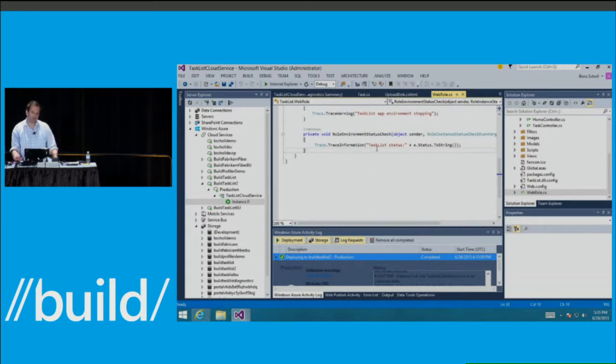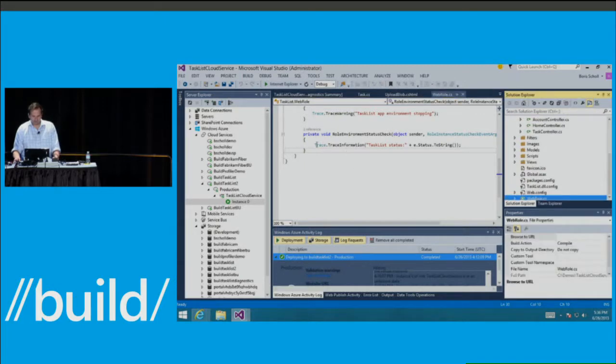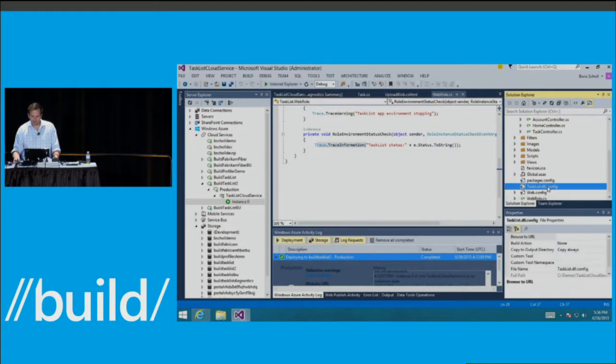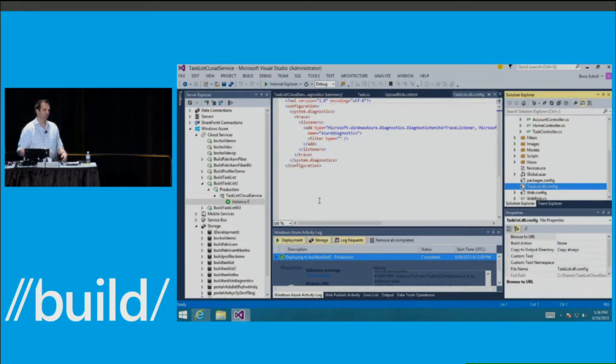I'm getting status information. It's just a status check, telling me, hey, is my instance ready? Is my stuff up and running? Why I'm pointing this out: if you just put those trace statements into that role, as I mentioned before, it doesn't do anything. What you really need to do is add a configuration file for that process.